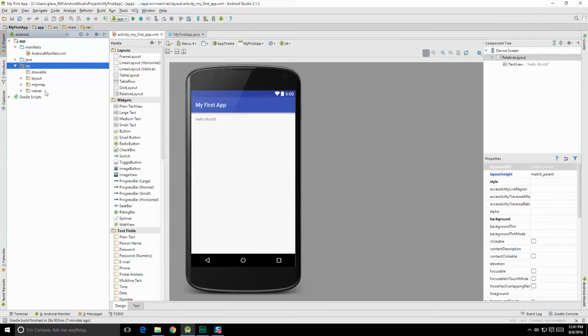And our resources we're going to fill in with all kinds of different values. You'll notice there are things like colors, dimensions, strings, and styles. There's all kinds of uses for this sort of stuff, but once again, it's a way of divorcing the code from the XML, from the actual text data that you're going to be having in your app.